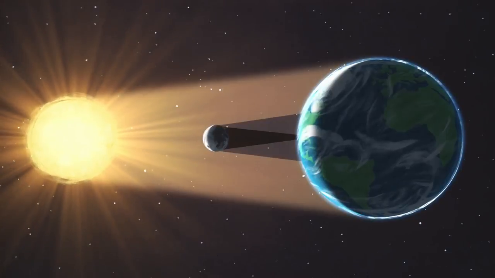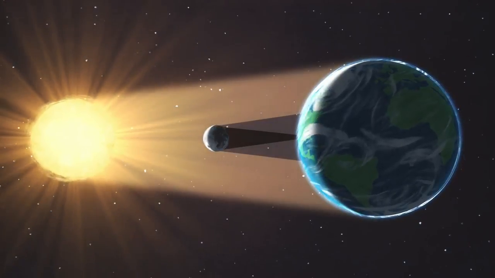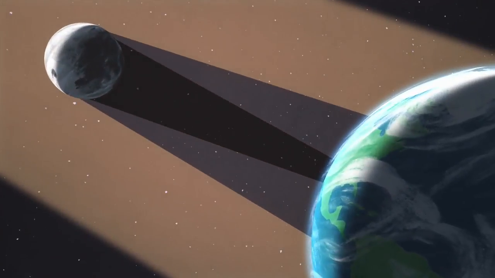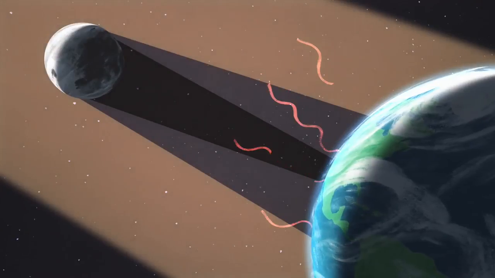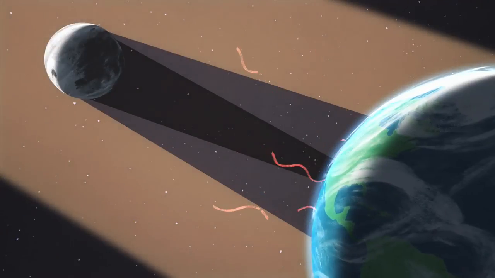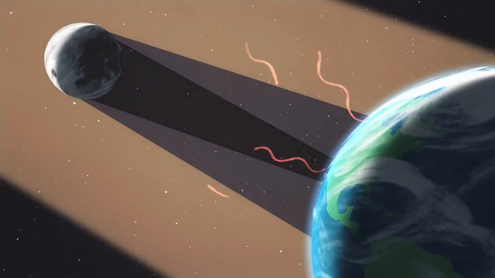Because we already know the exact shape and makeup of the moon, scientists can use the natural phenomenon to develop new calculations that could improve estimates of Earth's energy system and answer questions about Earth's climate.